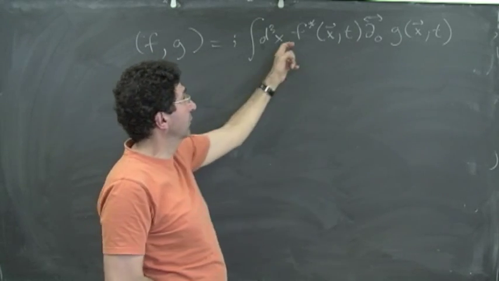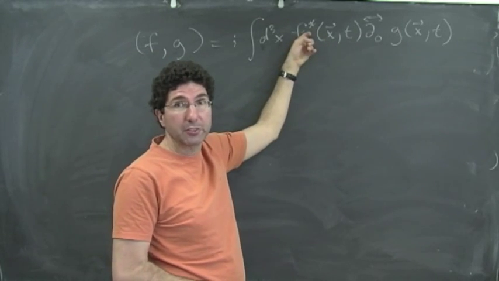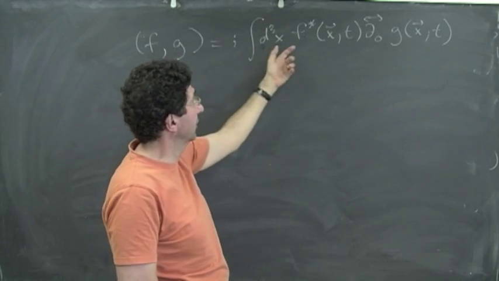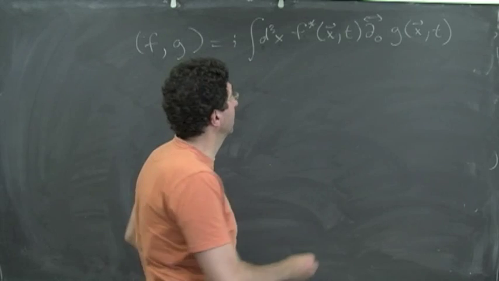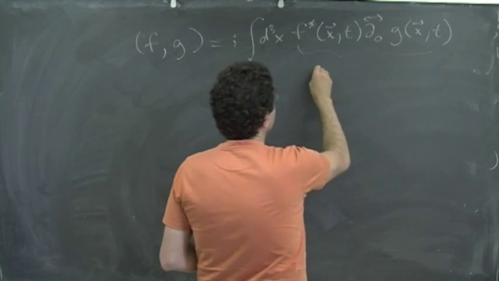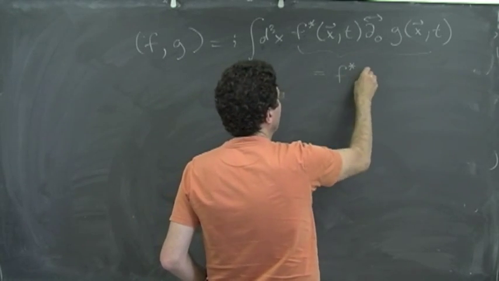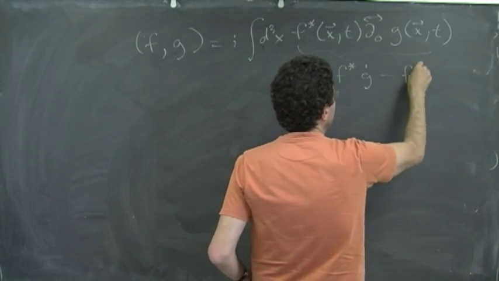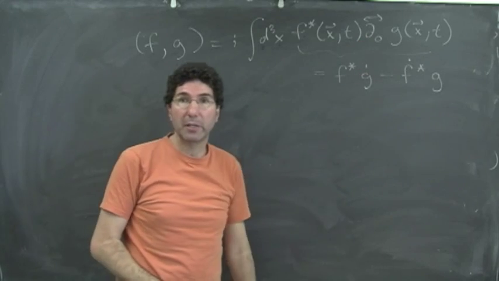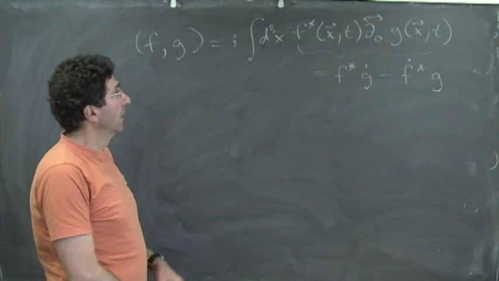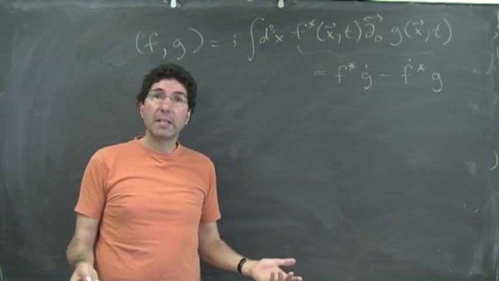Here f and g are allowed to be complex, so I have an f star here, so this is a complex function of space-time. And this little notation here, the derivative with the 2 arrows on top of it, it's kind of a fun notation. It just means f star g dot minus f star dot g. Okay, so that's what this double arrow thing means. Okay? All right, so why define this thing?